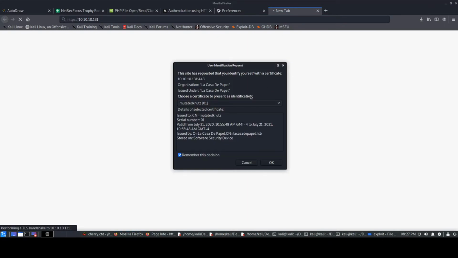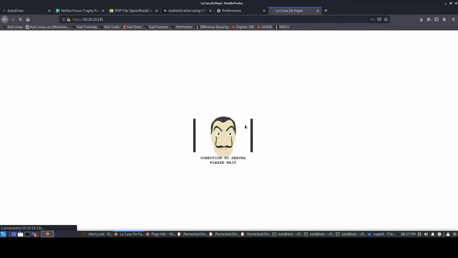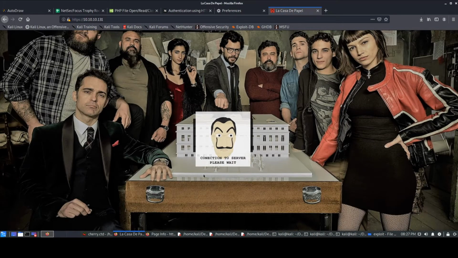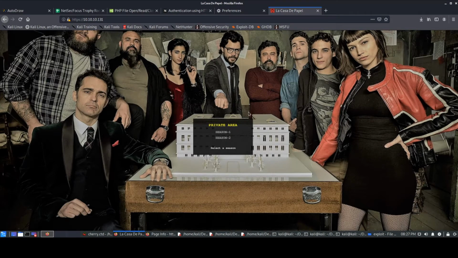So once we reload this page, we get an option to select a certificate which represents you, that is your client certificate. So we did a lot of work, right, and we tried to sign everything. We have the certificate present over here, which we had to do. So let's just do that and press OK. And we see that we do not get that error anymore, and we get access to some private area. So that means we got the key, we did all our process.